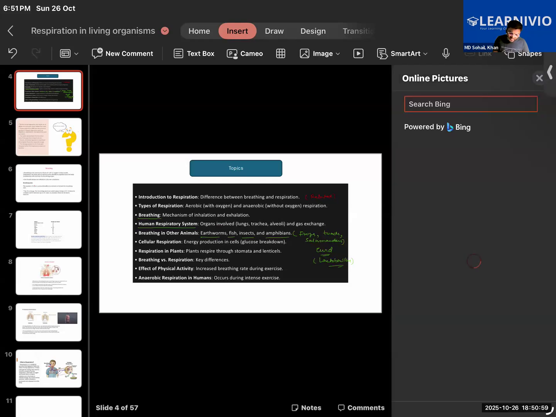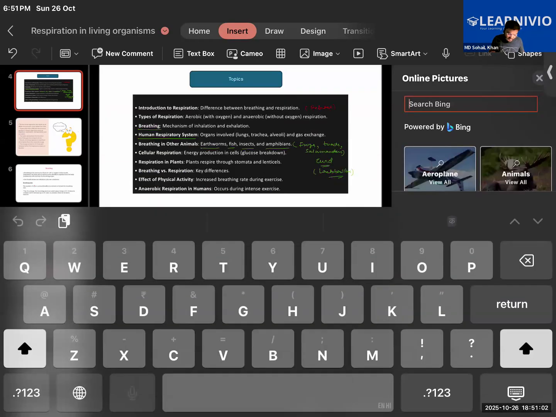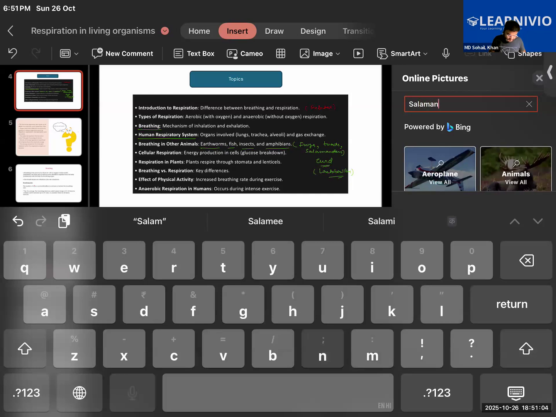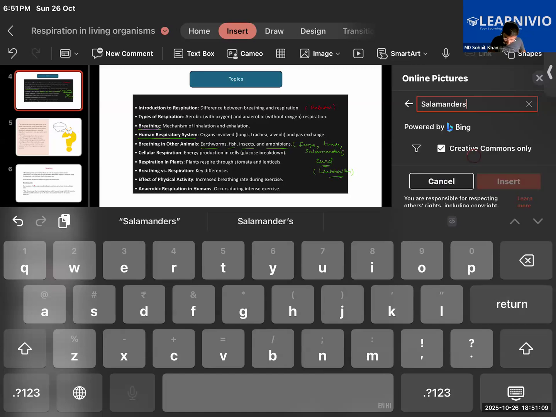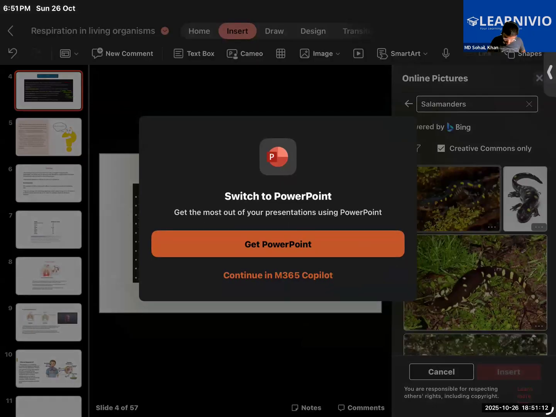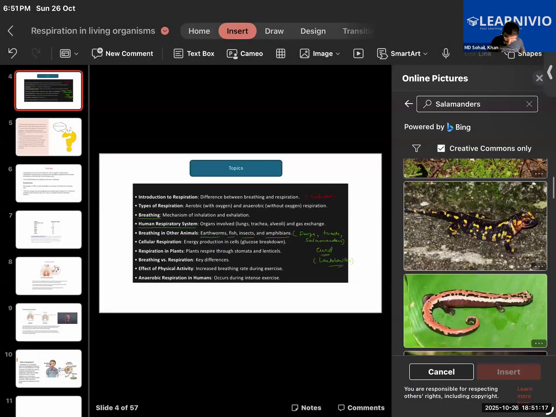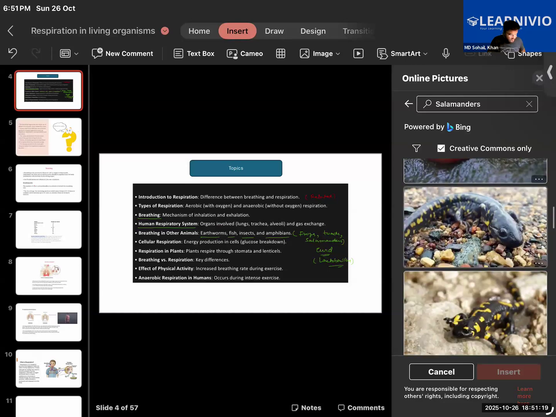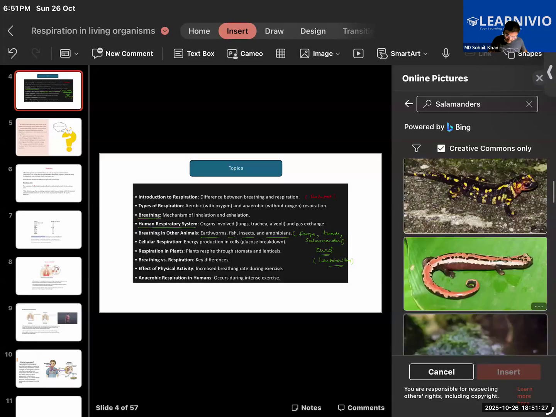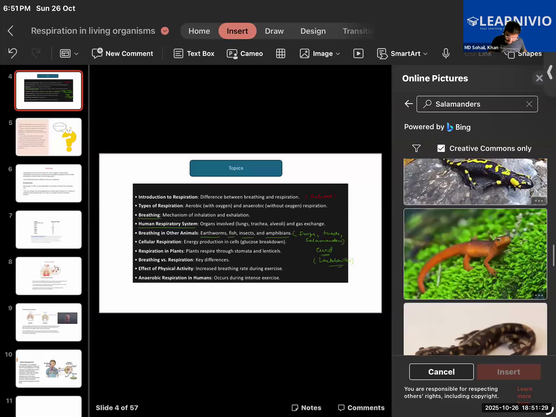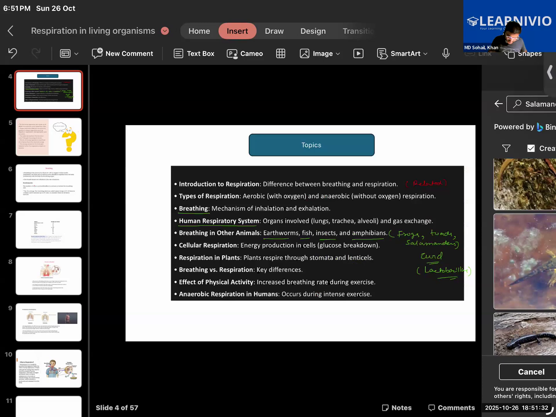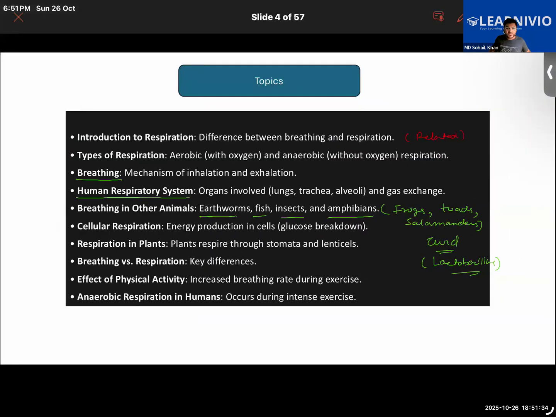Usually green or yellowish patches are found on their body. You see this one I'm showing, black and yellow patches can be found. So this is called a salamander. They can be found under the water, and they can be on the land also. Some of the species are even poisonous actually, so they are quite deadly.